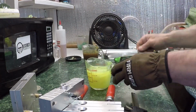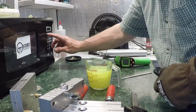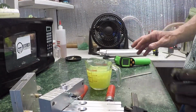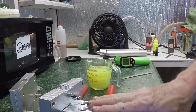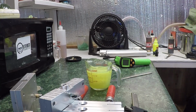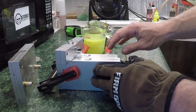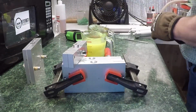Alright. Yeah, this is going to have to go back in, because this is down, I know, in the 200s. We'll give it about 35 seconds. Now when I get these two to about 320, 315, 320, I have found these molds shoot good at 325 at the most. When I get these two at that temperature, and they both have to be the same, I'm going to haul it back at you. Alright guys, I got them at about 320, trying to get where y'all can see. Alright, here we go.